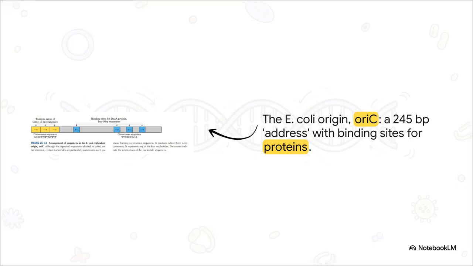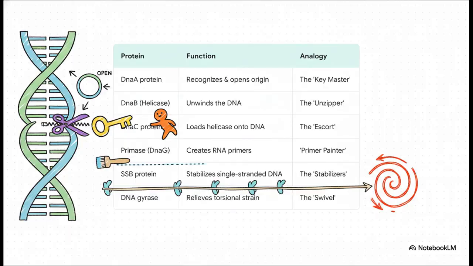And if you look closely, you can see it's not just a random string of letters. It has these very distinct sections, these specific binding sites. Think of them like reserved parking spots for the proteins that are going to kick this whole process off. And this slide, I love this. It lays out the whole initiation team perfectly. It's a whole crew of specialized proteins, and each one has a very precise job.